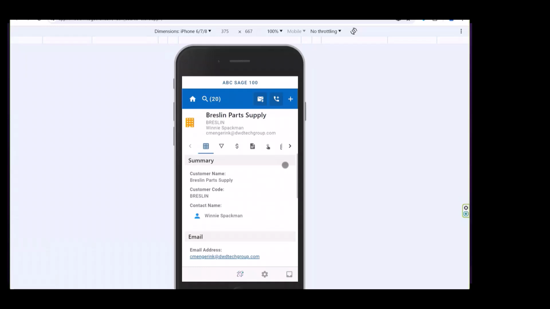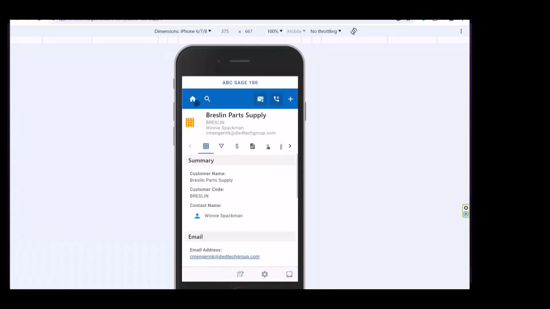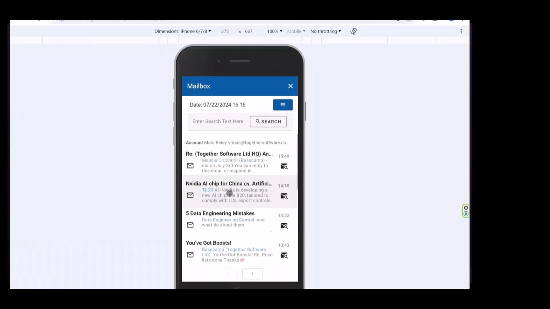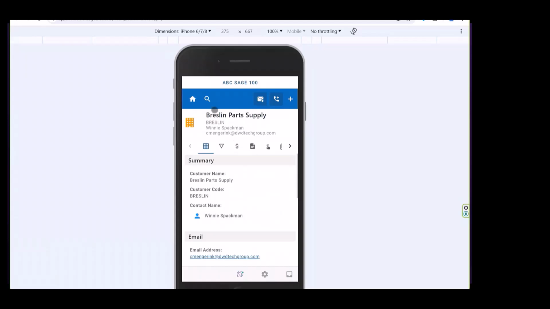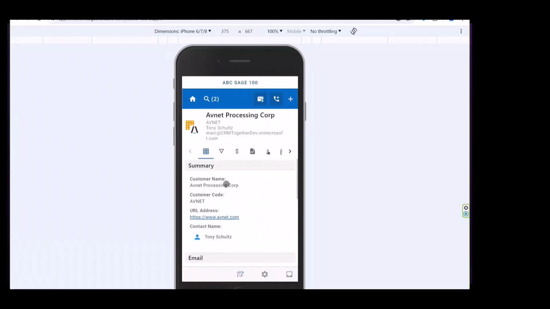And what it'll do is actually search based on that email. And in this case, it doesn't find a record, so it's prompting me to create a new prospect. But if it did find the record, I can go back to my email, select this email, and of course filter and navigate on the emails itself. And if I want to search for a different company, just search with a filter here. So we'll go into this company here.